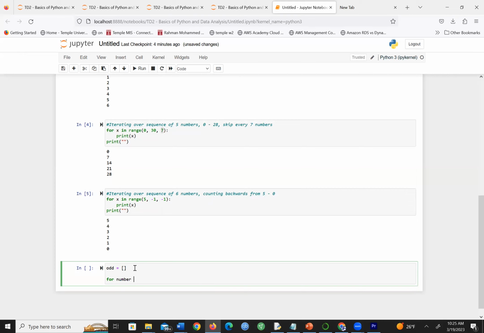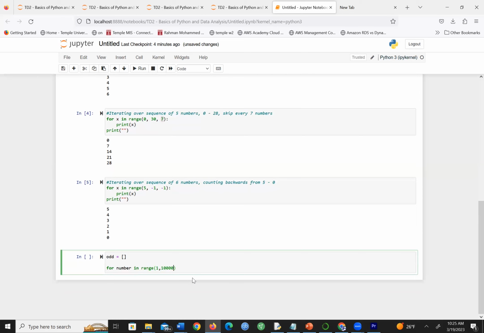So for each number in range of 1 to 10,000, right? This is going to be a huge output. So I like to make some comments. So we want to make it odd, and we're going to want to append to my odd list.